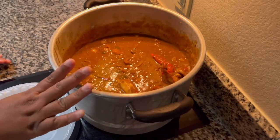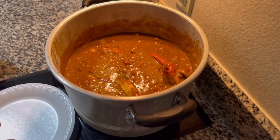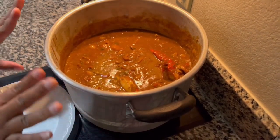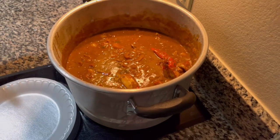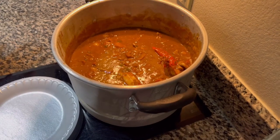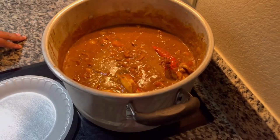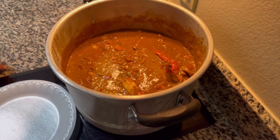Instead of this being on medium high heat now, I'm gonna turn it down to low, and I'm gonna leave it on low for right now. And then I'm gonna go ahead on and let this take another 10 to 15 minutes on low, just to cook down a little bit and get those flavors together. And then once it gets done, y'all, I'm gonna be showing y'all the final result on how this looks, y'all. And yeah, I hope y'all enjoy this. So I'll be back and show y'all exactly how everything looks once it's done.